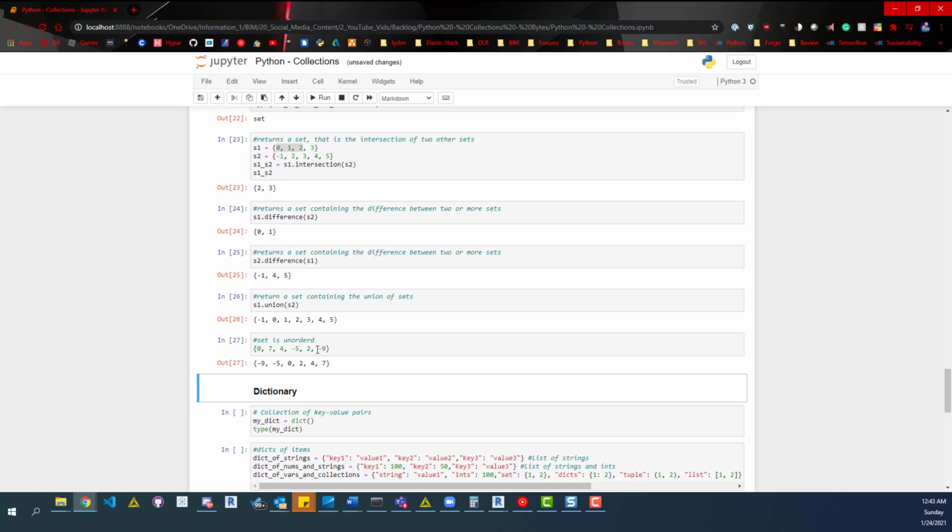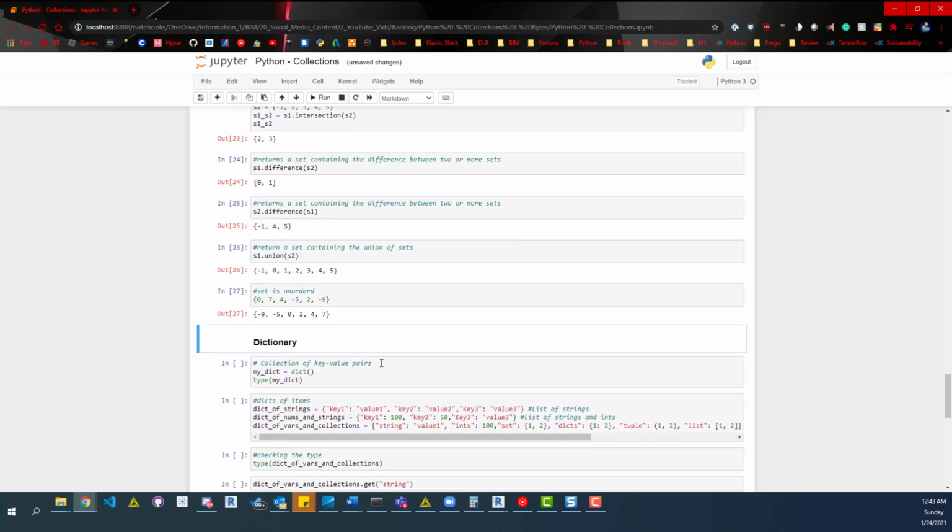But maybe it's not, and you only want to see the unique values, then maybe a set would be a good option. But I want to point out that it reorders it, and you can have some issues if you're reliant on the way that those items are brought into a specific collection.